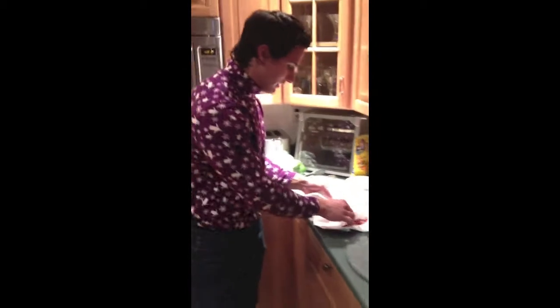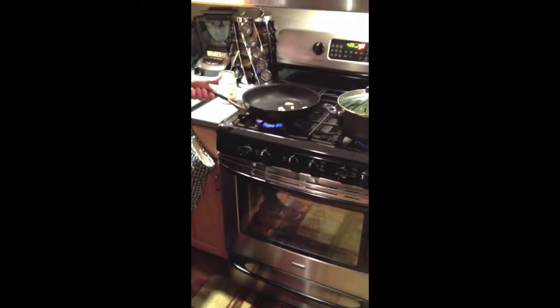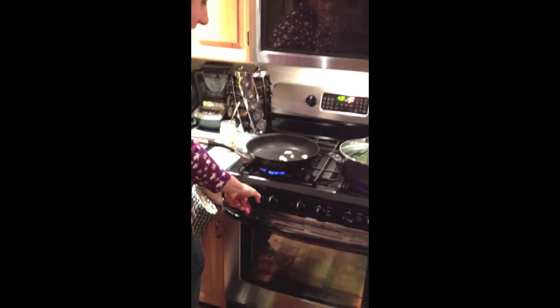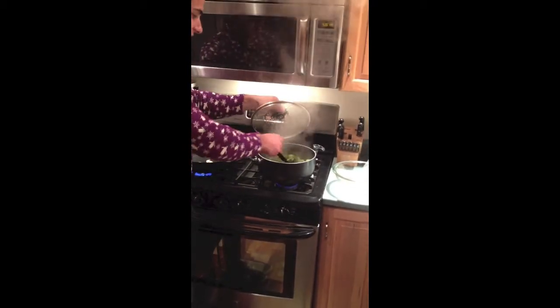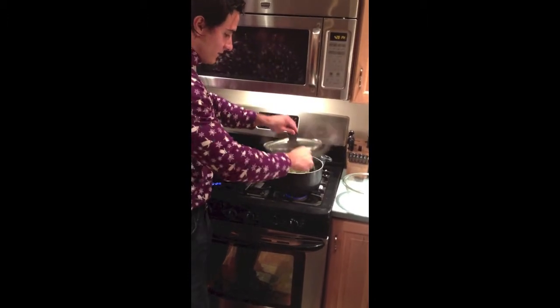We've got the bacon off, absorbing all the excess grease and fat. You've got to flip it a few times — the paper towels underneath always collect the most grease, so replace those and put new ones on to sponge it more. Now we have coconut oil and big fat garlic cloves on the stove. Once that heats up for a little bit, we're going to take the brussels sprouts and transfer them over to the sauté pan. They're nice and tender, smelling like garlic, and even browning a little bit, which is good.